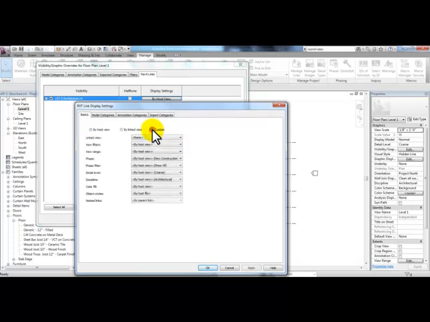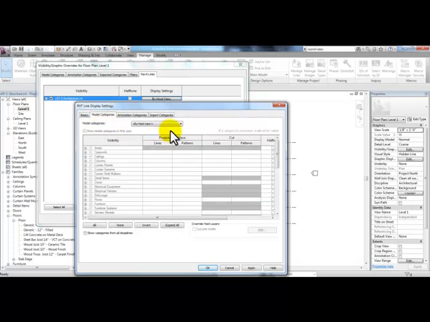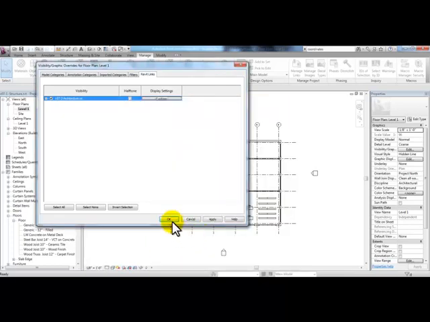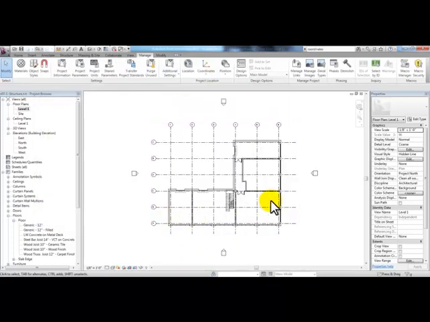Select Custom, go to the Model Categories and change the model category to Custom, and clear the check marks for Casework, Furniture, and Furniture Systems. Pick OK and OK again to see the furniture and the furniture systems display turn off.